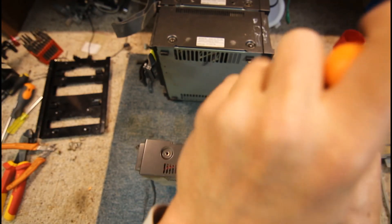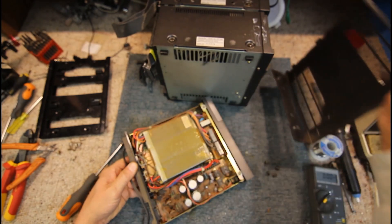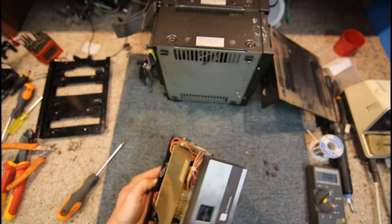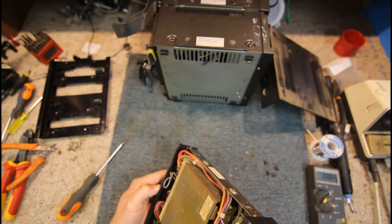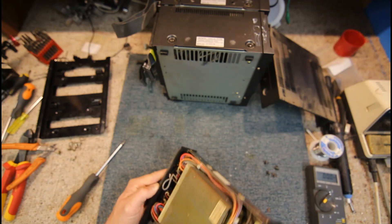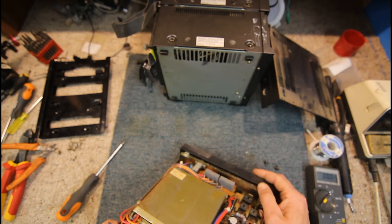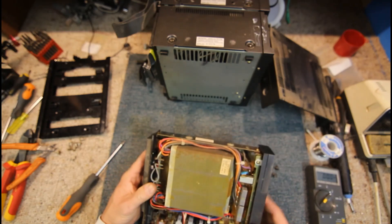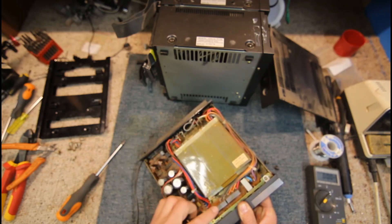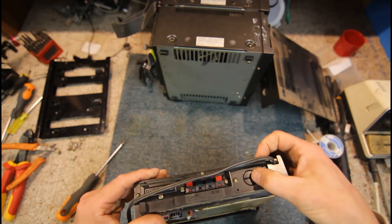There's some sort of C-core transformer in this — I can't say I've ever seen one before. Four screws. Yeah, very impressive looking power transformer there, I'm not sure how they've actually designed that one. Very hard to tell — I think it is an E-core transformer with the coils going across that way. Certainly very different, which is typical Sony. It's got the part number there and we've got two circuit breakers.